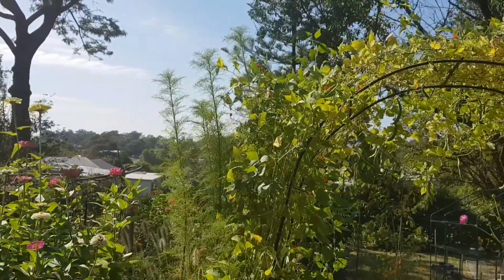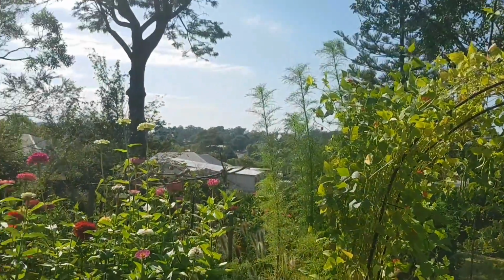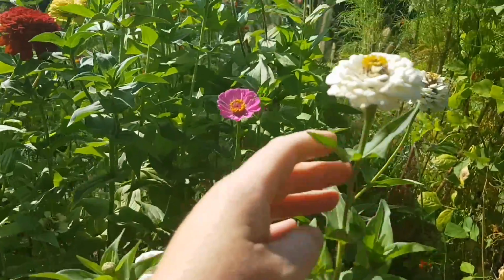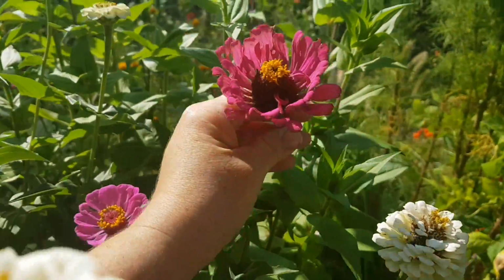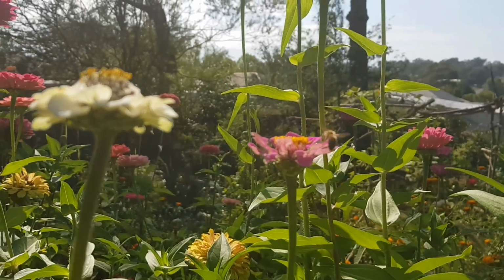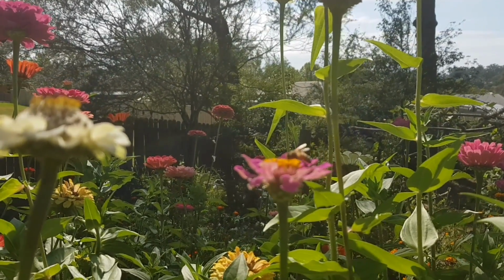Oh, do you see how high that cosmos has got? That's cosmos up there. It has really stretched out, I can't believe that. And beside there's some lovely zinnias, and this is what I'm going to pick for a first load of flowers. So I still have quite a few zinnias and I'm stretching over here to pull them down. There's a lovely bee there. The bees and butterflies are here constantly. I would definitely recommend zinnias as good flowers for beneficial insects.